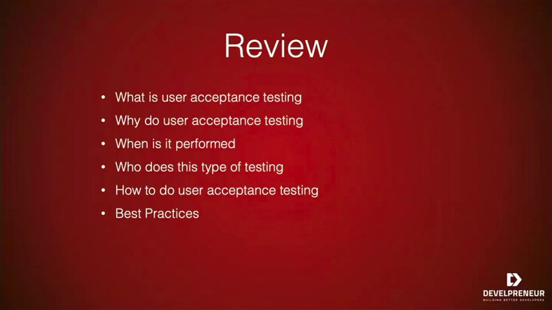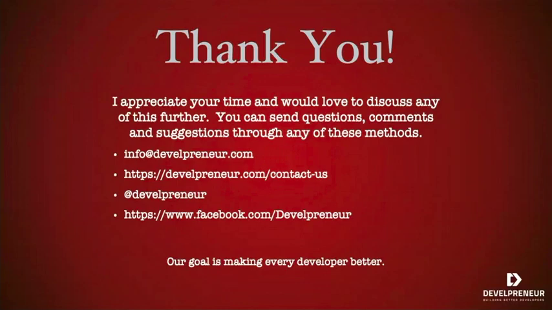And then we looked at how to actually do the user acceptance testing. What are the different phases of the testing? And finally, we looked at the best practices and how we can apply those best practices to our development cycle so that we can actually start including more UAT in our development process.